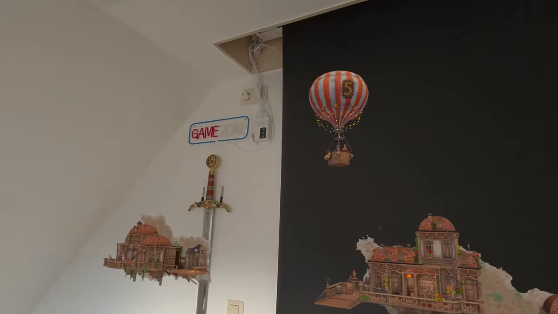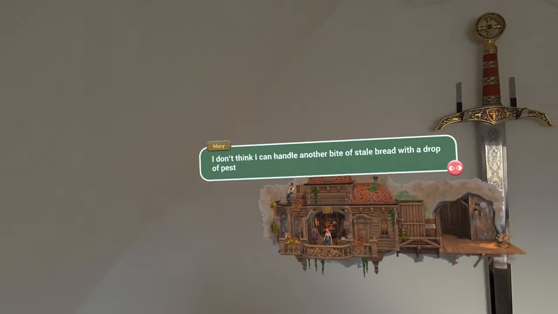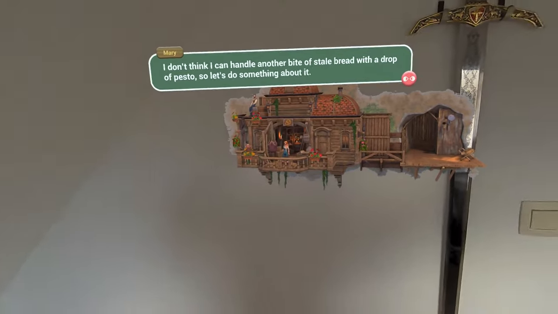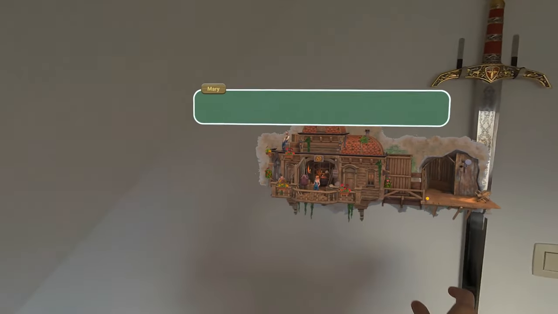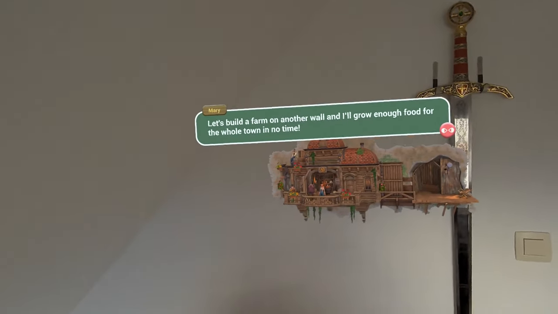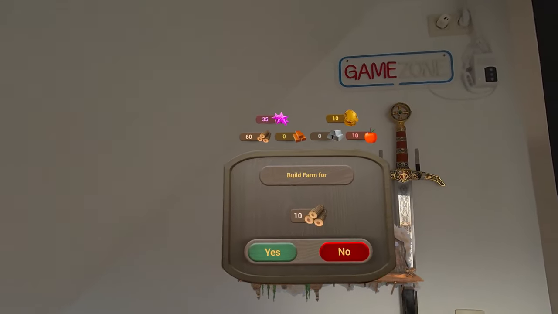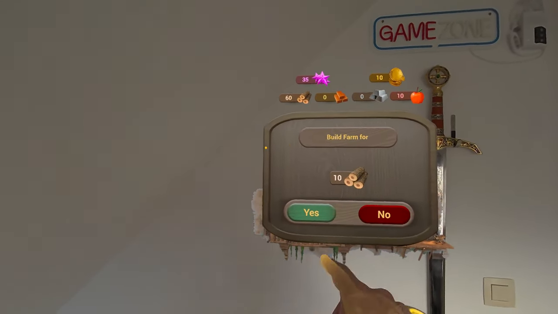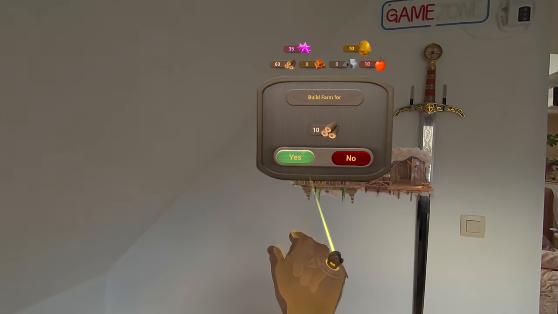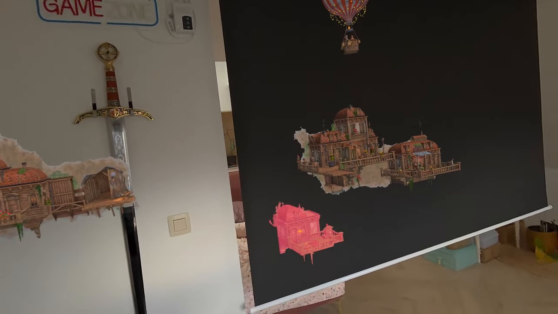Where to next? There. Hello! I don't think I can handle another bite of stale bread with a drop of pesto, so let's do something about it. Let's build a farm on another wall and I'll grow enough food for the whole town in no time. Farm. Build farm for 10. Not allowed.